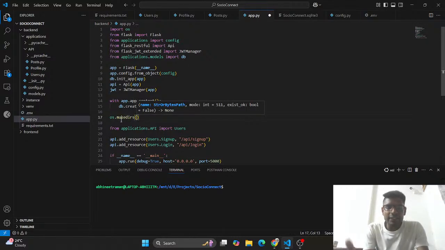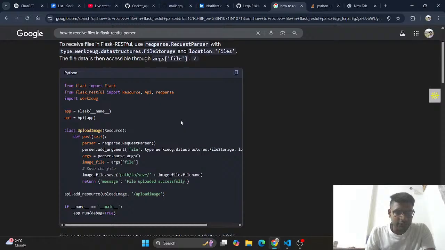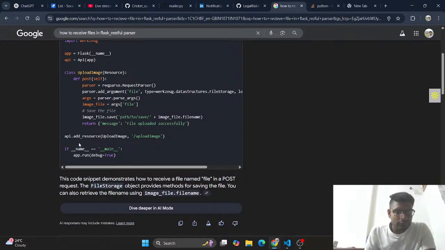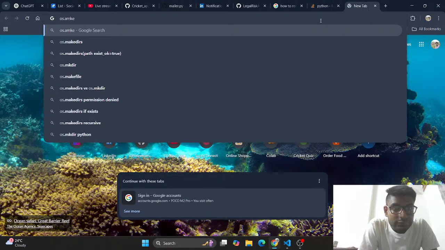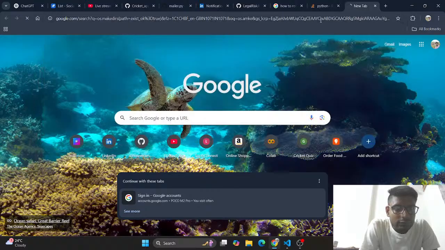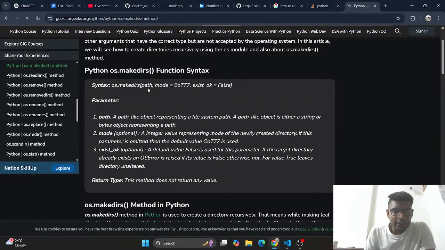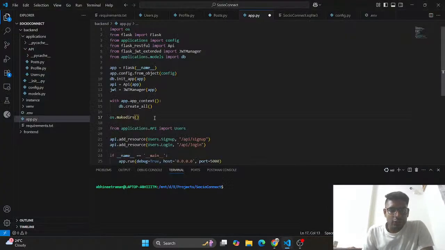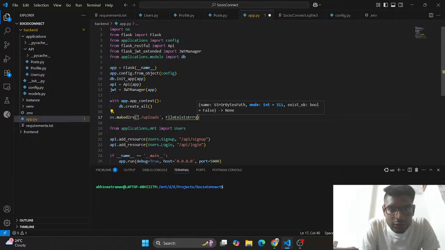I don't remember this function exactly, but I know it is used for making folders. So os.makedirs, and the path will be uploads, exist_ok equals True.